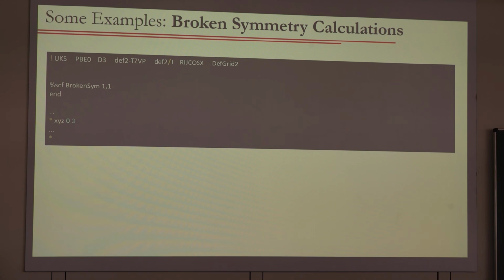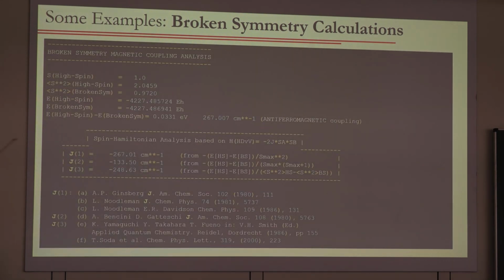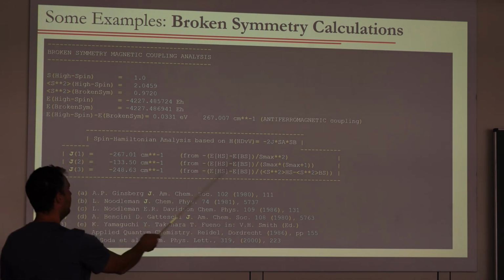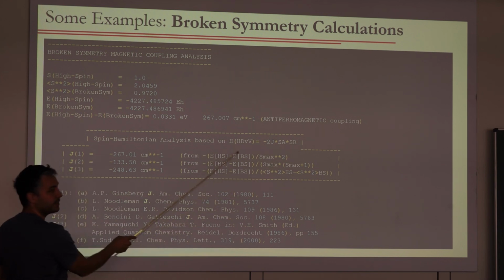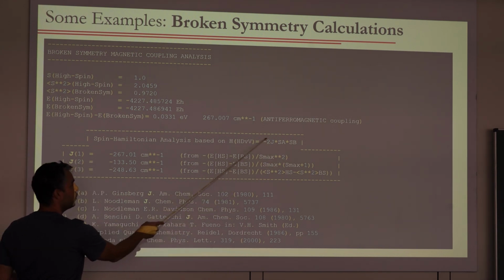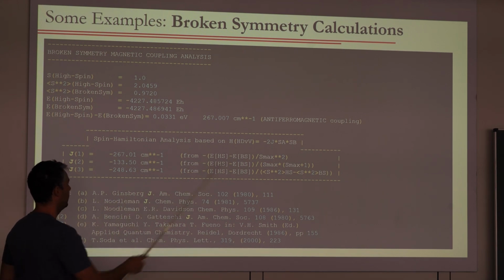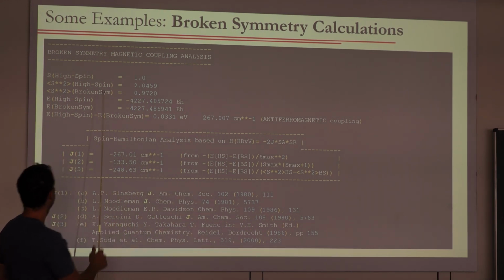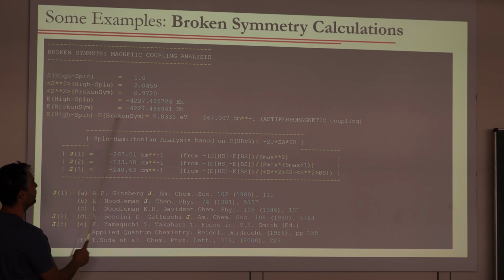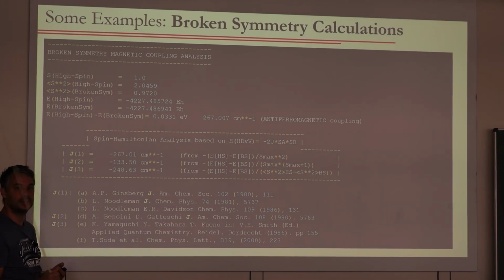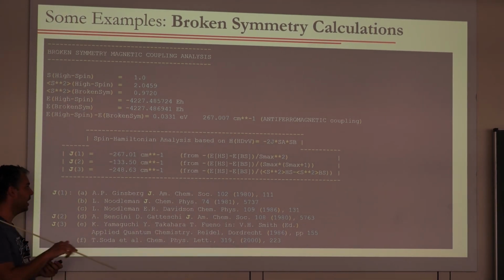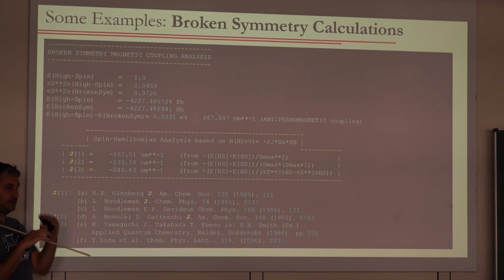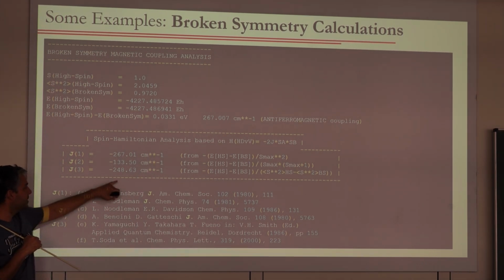You usually don't need to worry. And it will print the energies and stuff, and it will print different J's. You have to always keep in mind how the Heisenberg-Dirac-Van Vleck Hamiltonian is written. There's a 2 in here, so J in here is written like this, and the singlet triplet gap is probably twice as much. So the high spin minus broken symmetry energy is not the singlet triplet gap. It's, under certain approximations, half of it. It's not exactly half, that's why you get these numbers.